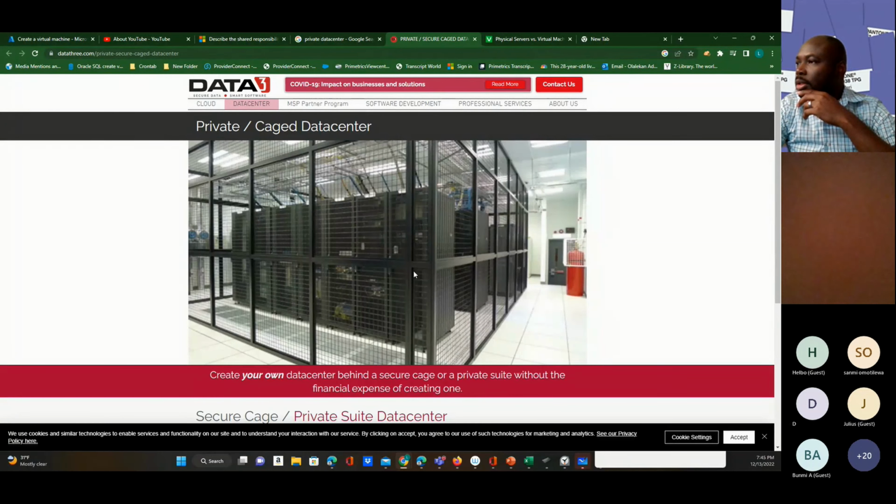So this is a private data center. It's caged. Your data is very important. That is why customers will go the extra mile. I'm sure the location of this data center is highly secured, but they still don't want to take chances. They go ahead and cage the servers.